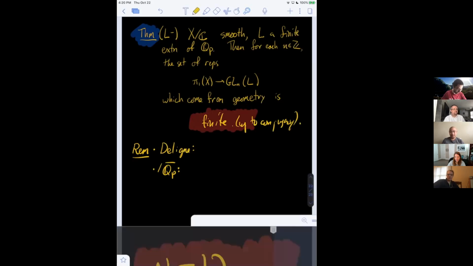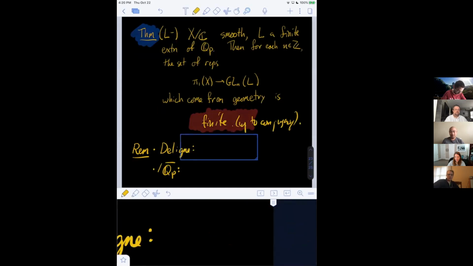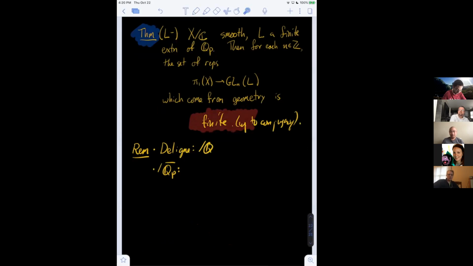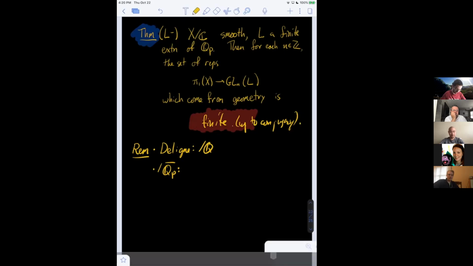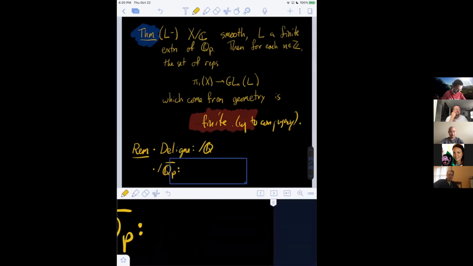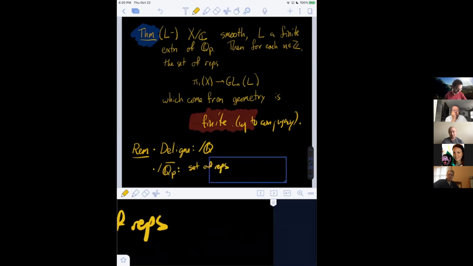Okay, and maybe just a couple brief remarks. So Deligne proved this over Q, using analytic techniques, if you replace this L-adic field with Q. So this theorem implies Deligne's theorem, but it also works over, for example, positive characteristic with a couple extra adjectives. And then finally, I just want to mention the really cool thing this is a consequence of is that the set of representations into Q_p bar, whatever that is, that's some big field, is topologically discrete.